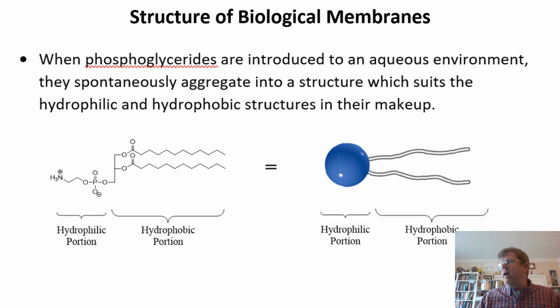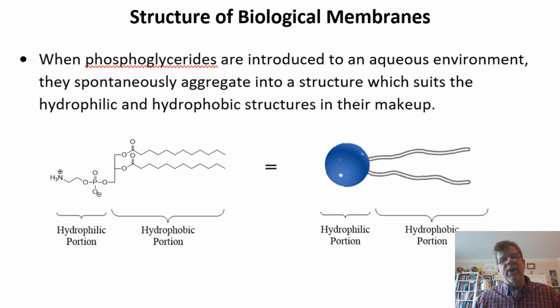Now, this is very reminiscent of when we were talking about soap micelles and how the fatty acid carboxylate salts aggregate into a micelle way back in unit 5, I think it was, and we had to go to the level of the cartoon as well on that. The cartoon didn't exactly look like what we see over here on the right. I think it was basically a spherical ball and only one tadpole tail, but you get the idea. We had to revert to the level of the cartoon.